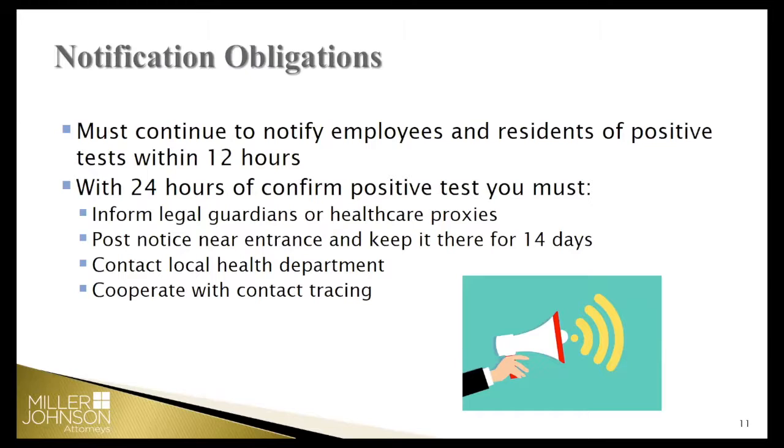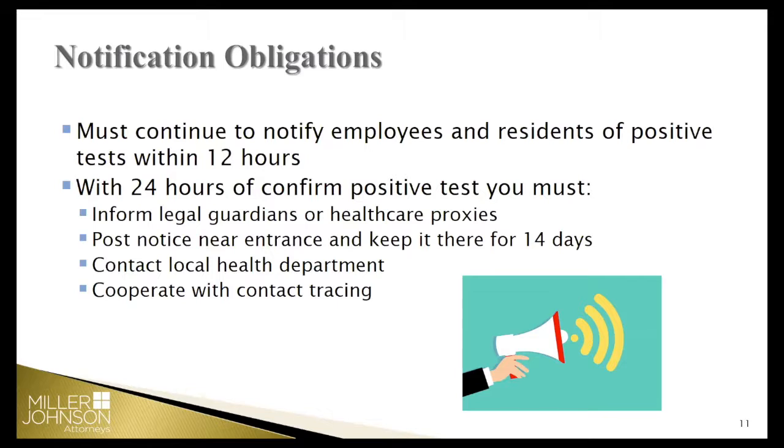The order again goes over notification obligations. These are not new for most people here on the call, but I think it's worth going over again just to make sure everybody's on the same page and to confirm for you all what the current requirements are. Residential care facilities must continue to notify employees and residents of positive tests within 12 hours. Within 24 hours of confirmed positive tests, you must also inform legal guardians or healthcare proxies, make them aware of the positive test in the facility, post a notice near the entrance and keep it there for 14 days after the most recent positive test.